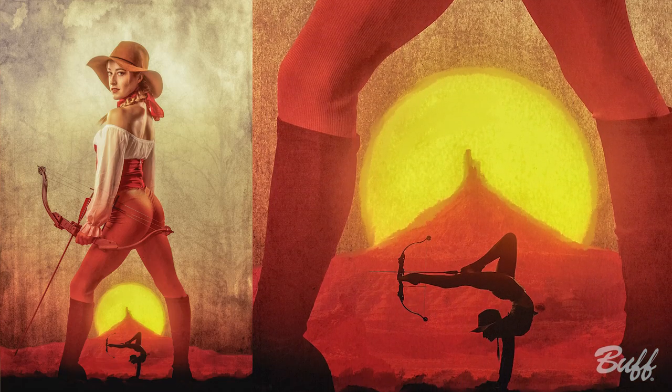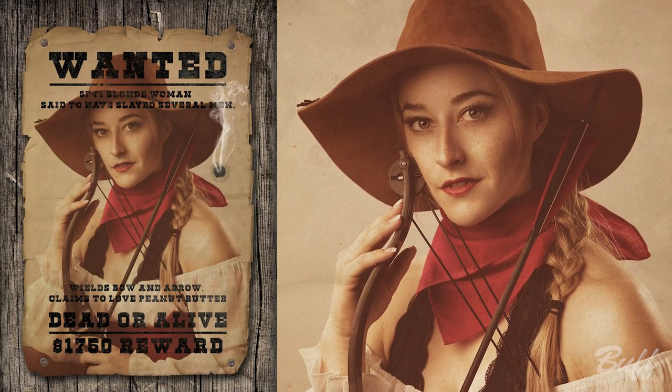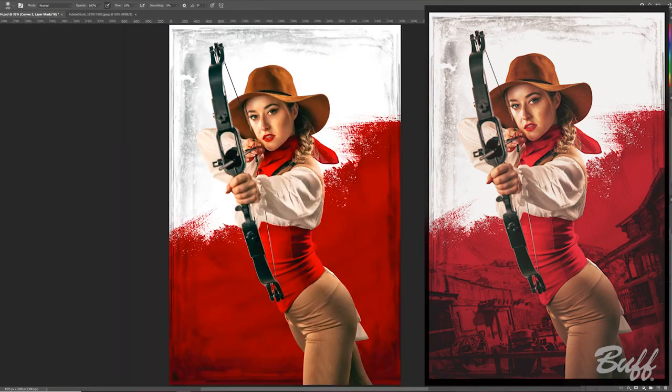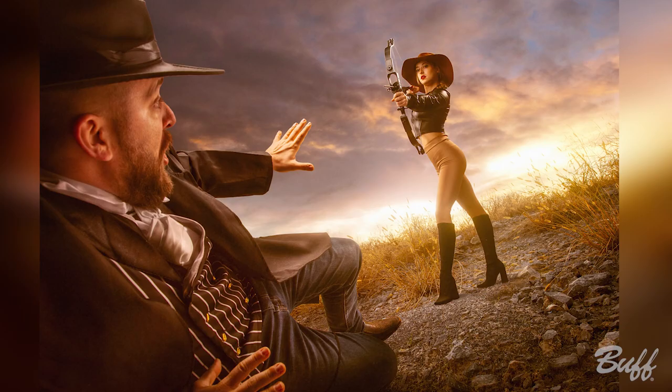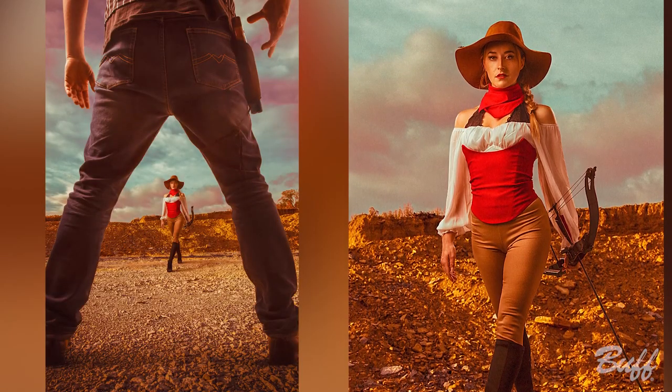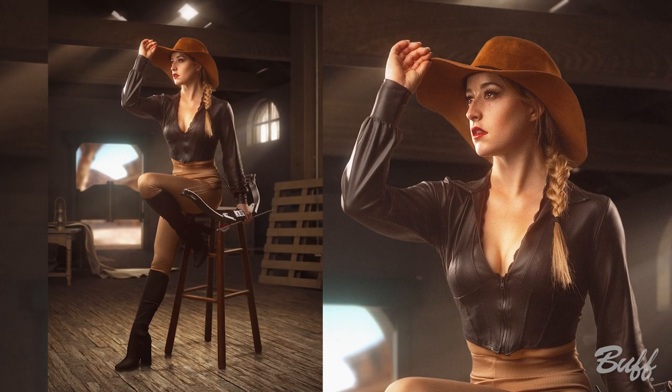It was really cool that we got to create a lot of different unique composites for this shoot. Orisa and I made a wanted poster out of one of them. Some were more artistically driven and looked like paintings, which involved hand painting with my Wacom tablet. For another series I actually went outside near a construction area about two minutes from my house in Smyrna, Tennessee — it looks like a desert off in the distance — and I used stock images from there to create composites. For another image we went completely CGI, with Orisa sitting on a stool in a Wild West saloon vibe, which was super fun.